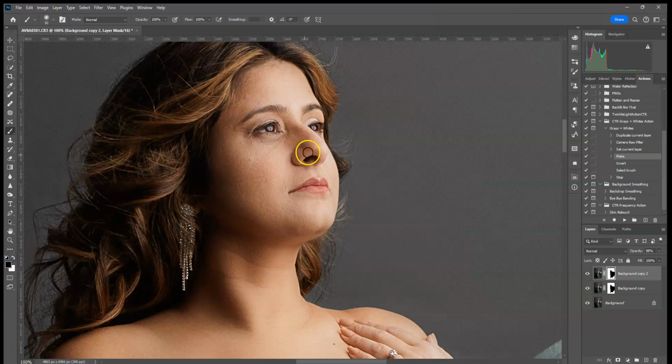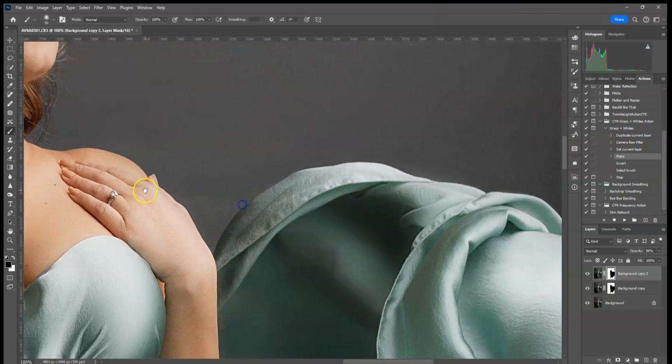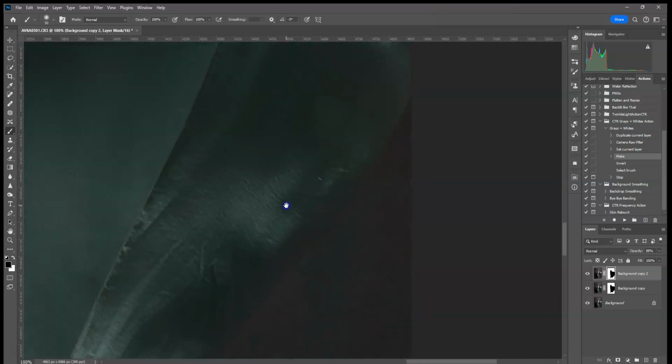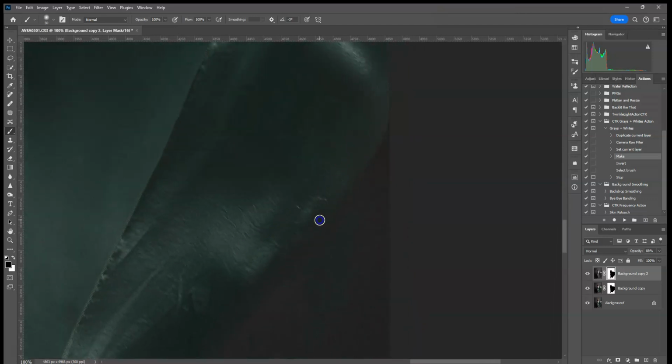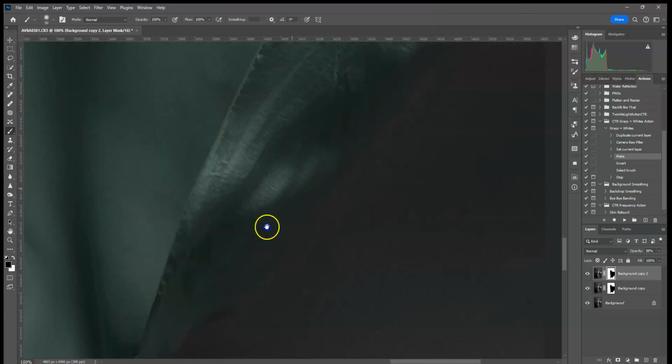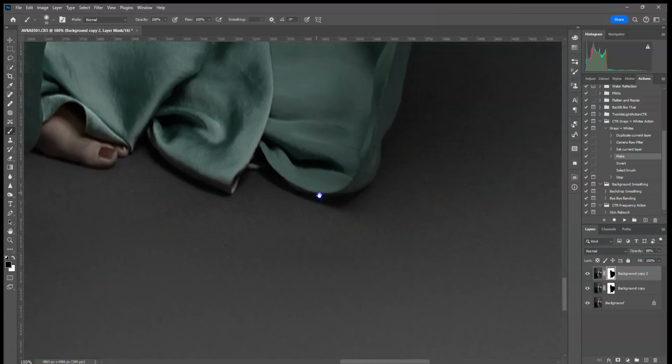So I'm going to use black first just to see, and you can just go around the image and see, okay, did the grays and whites action apply anywhere that I don't want it. See right here, just brush it off the wrap there, brush it off the wrap here. These are just the parts of the image that weren't selected when I said you could go back in and fix them.